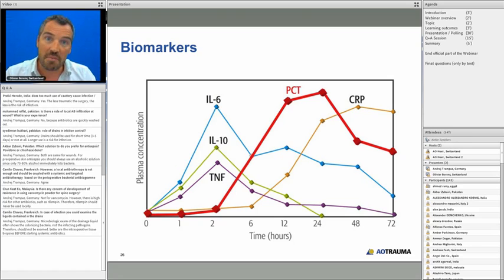But most of the time in orthopedics, this time issue is not as important. That's the reason why the main biomarker which we are looking at, or we should be looking at, is the CRP, and probably our hospital finance director is going to be happy about that as well if we don't use too much procalcitonin and interleukin-6.